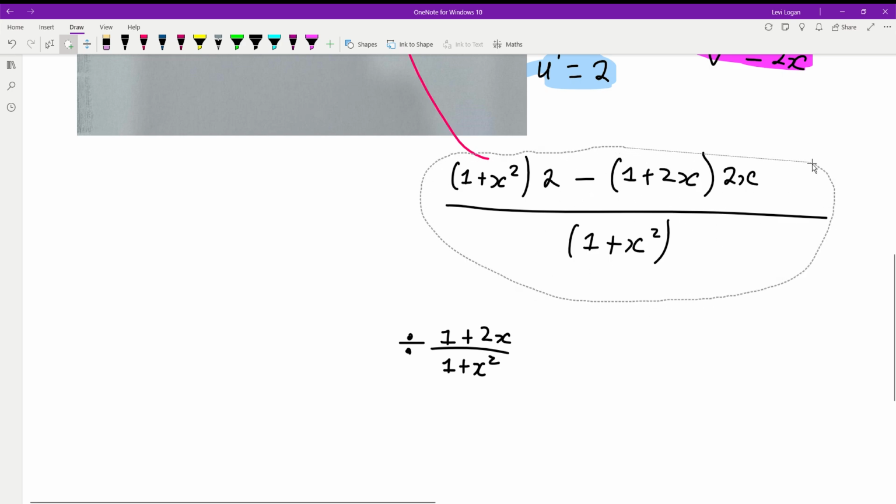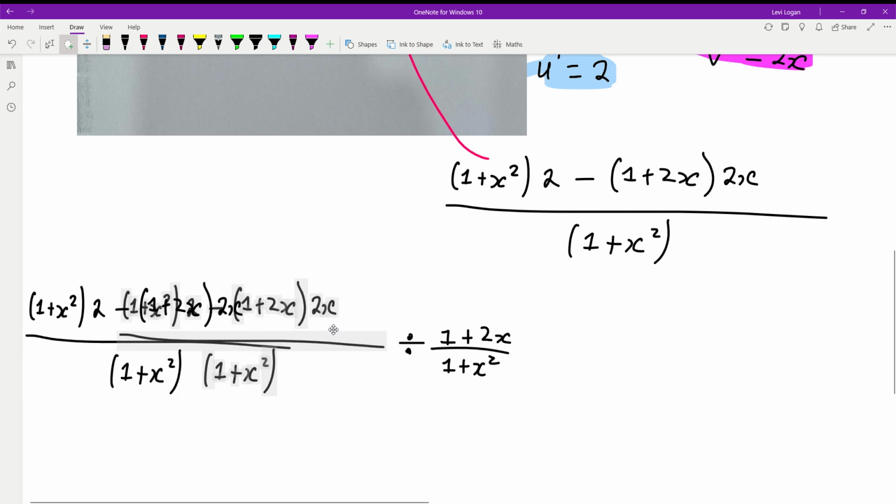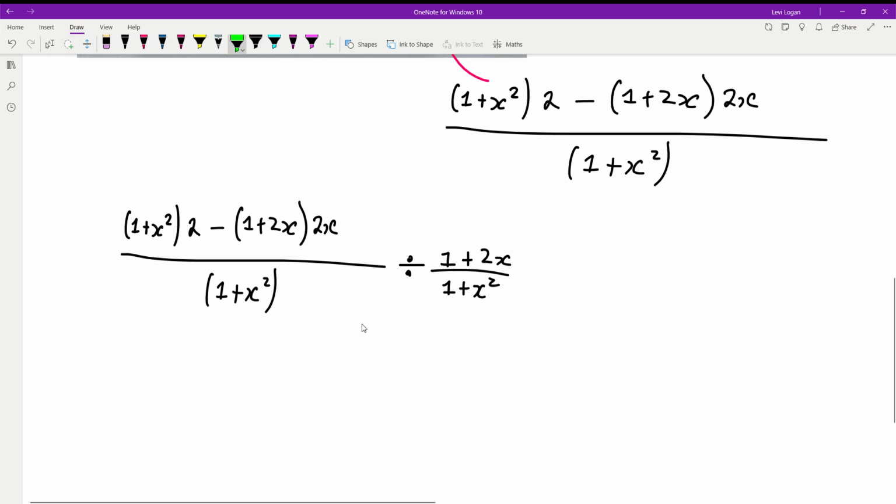Okay? So let's see if we can cancel anything out before we simplify this. So we'll just put that there. There's a very long bracket. Let's squish that up. Okay. So the only thing I can see that is in common is this and this, and this and this. However, we could probably change how this looks. So if you're dividing by a fraction, you can change that to a times, but you've got to flip the denominator and numerator, okay? So change that to a times, and just turn this upside down. So that goes on top, and just move the bar, and we lost the bottom of the 1, that's right.